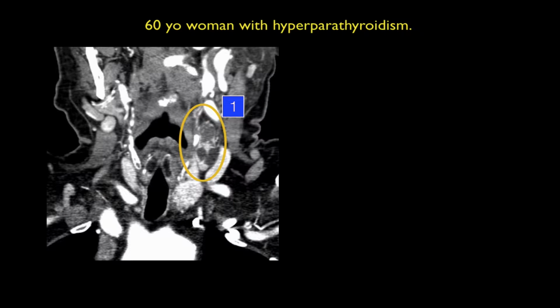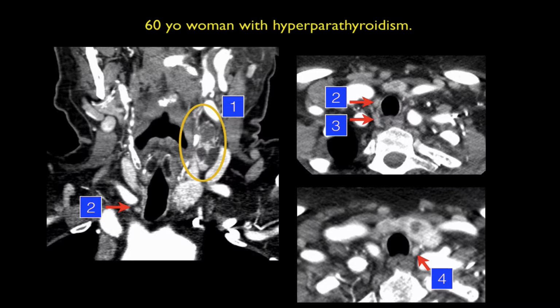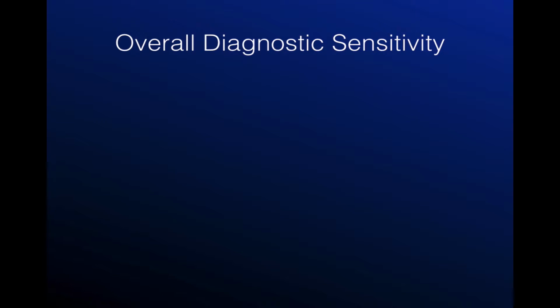This is a cystic solid lesion that was seen on ultrasound in the left upper location, but on 4D CT, there were additional lesions that were hyperenhancing. This one in the right lower location that's also seen on the axial images. There was an additional lesion posterior to that at the same plane, and then in the left lower location, another hyperenhancing candidate lesion. All of these were parathyroid hyperplasia at pathology.